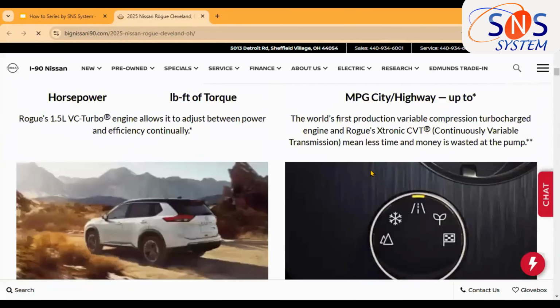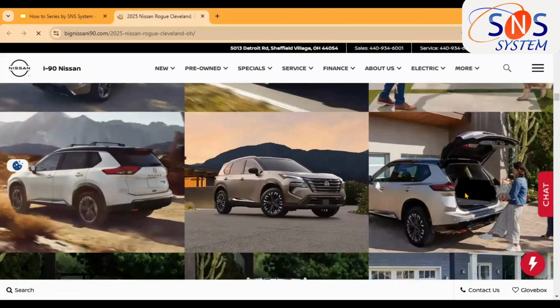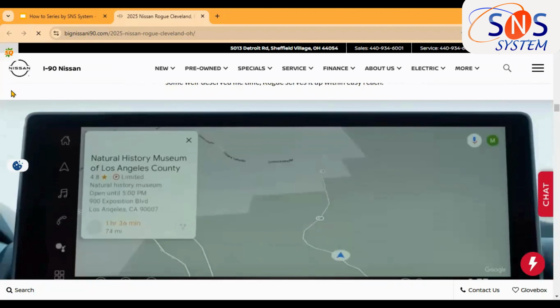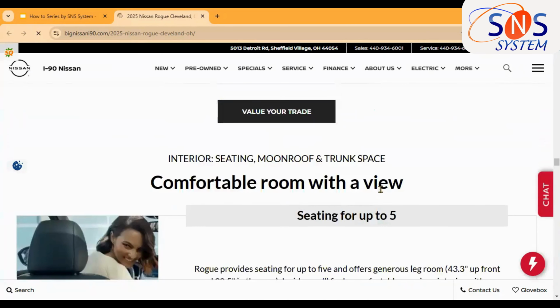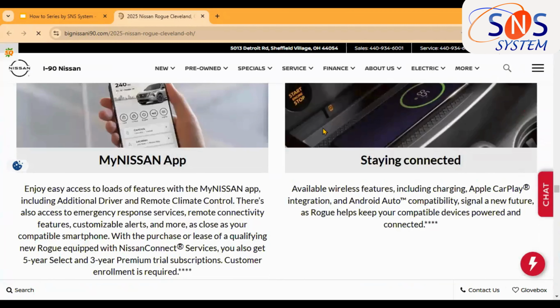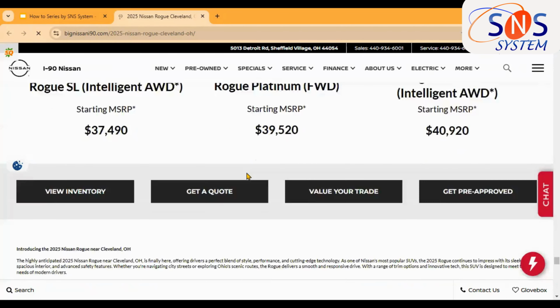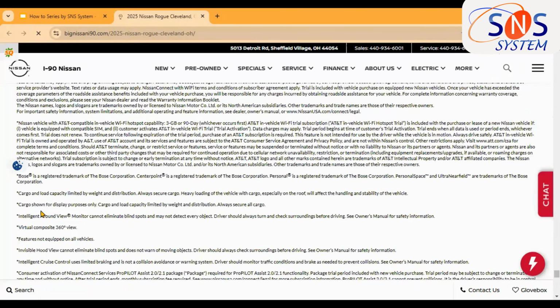This is a particular car landing page which is compliant. It is neat. It shows all the pictures consistently. There are no blurry images. The branding is proper. And at the bottom of the page has legal disclaimers. These are the disclaimers as specified by the manufacturer.